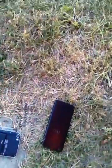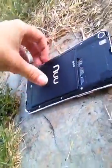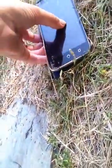Oh. Landed straight on the face. On a rock. So, here we are, coming down, and here we are. This is what happened. So, my neighbors just came out, so going over here. Alright, so that was a decent drop, straight on the face, and the results are worse than what it was the first time. This is what it looks like now.